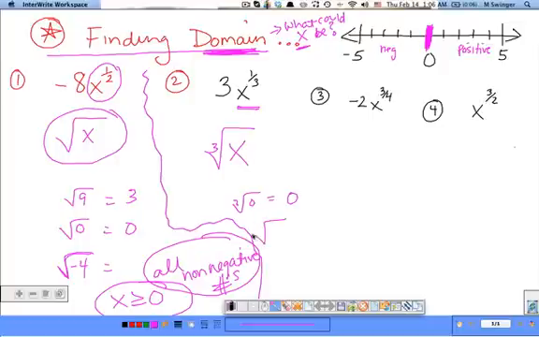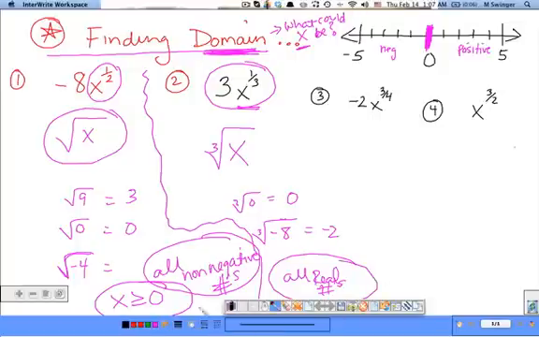Could x be negative? Well, let's try it. Cube root of negative whatever you want over here. Negative 8. It's the cube root of negative 8. Does that have a real answer? Yes, it is negative 2. So it could be negative, right? Could be negative, could be 0, could be positive. So what do you say for the domain of this thing right here? X could be anything, right? Anything negative, anything positive, 0 even. Could be all numbers. So you have to say this: all real numbers. There you go. Alright, example 2 done. Ask yourself, what couldn't x be? So that you can tell yourself what x really could be.